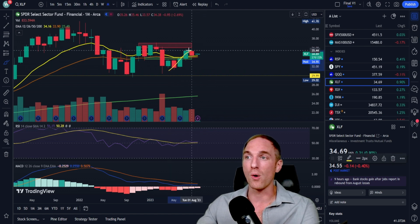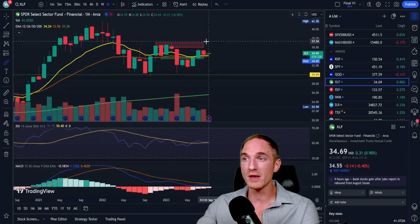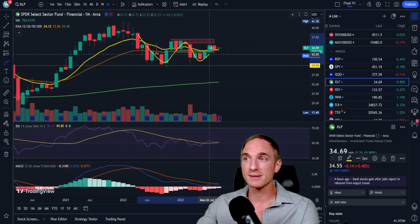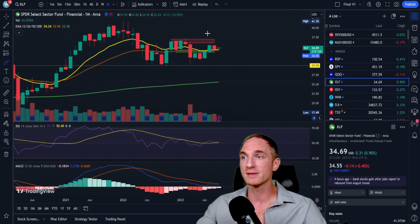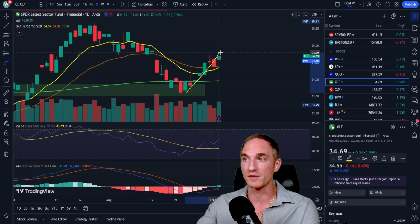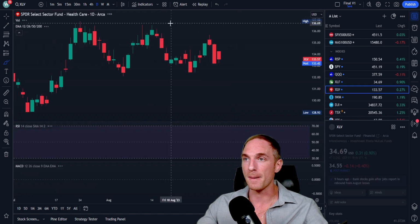The bulls right now are looking to set the monthly higher lows and potentially smash above. This is a monthly bull flag as well. Anything above 31.27 is just going to be for your monthly higher low for potential continuation. So the bulls are in the process of setting up a monthly trend change, which is now arguably like a year in the making, right, guys? So we're going to keep a close eye on that. But XLF bulls putting in a very decent amount of space from the bottoms here to set up for that daily trend change. So keep an eye.